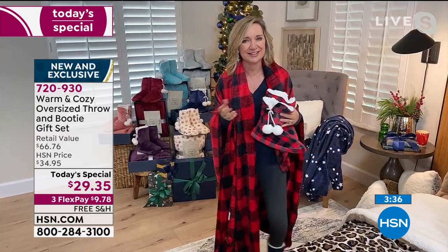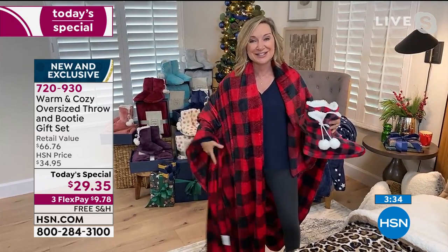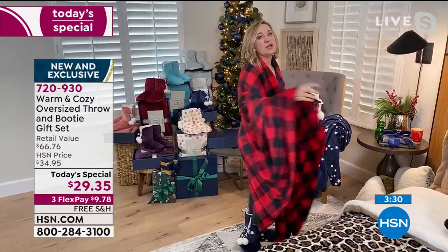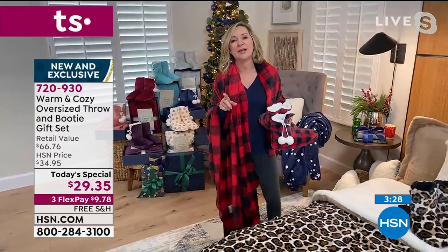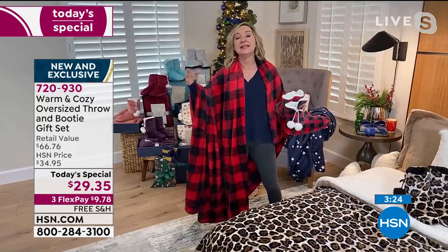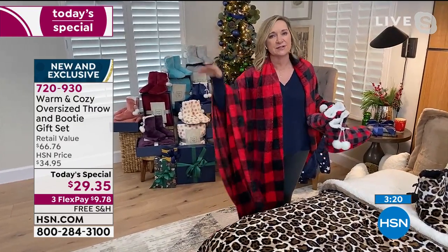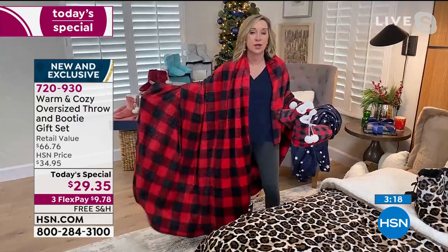This is a thoughtful gift. Yes. It really is, and it's a twofer. When you were showing those photos, the one that cracks me up is my college son in the recliner. Yes, and he's completely, yes. If you were to come to my house, that's all of us. We all have our own blanket or throw.